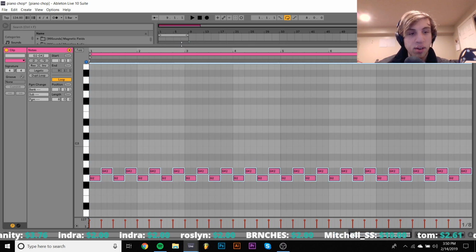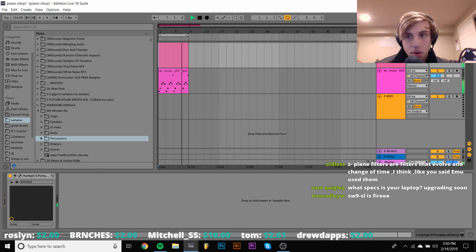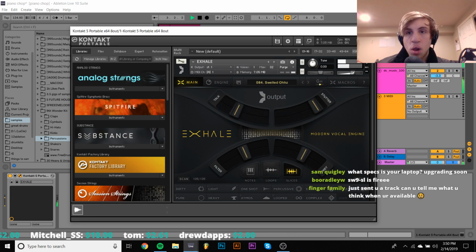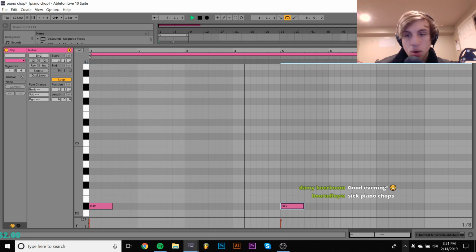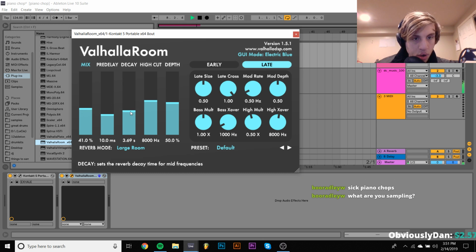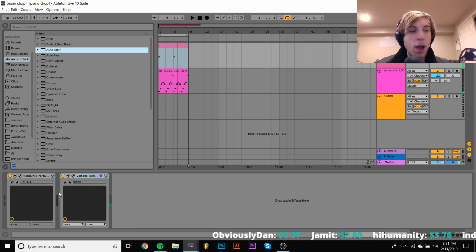Yo, this does not sound in key with this at all. Alright, I'm gonna use that one little. Oh, that's not exactly what I want with the reverb. Yeah, there we go. And I'm gonna filter this as well.